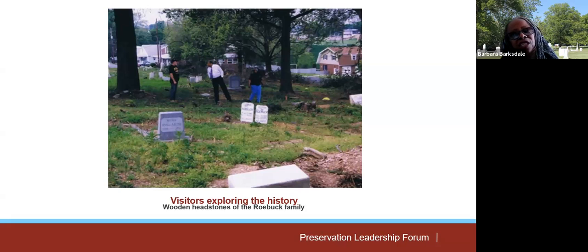We started taking this cemetery apart bit by bit, day by day, year by year, in order to even get to where you're going to see it near the end of my presentation. But in either case, we started finding these wonderful headstones. And then what do I do? I start going to the local Veterans Administration in Harrisburg, and saying, hey, we have veterans buried there.